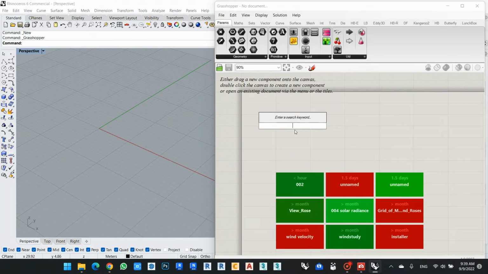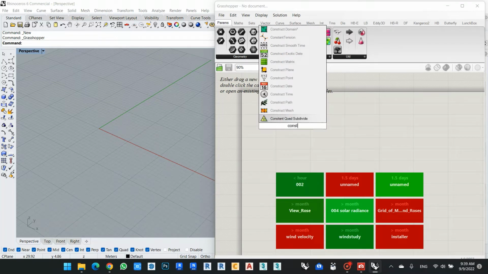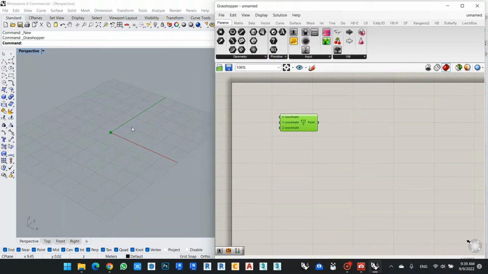So I will start with construct point. I will start with my 0 and let's make curves to make our surface.